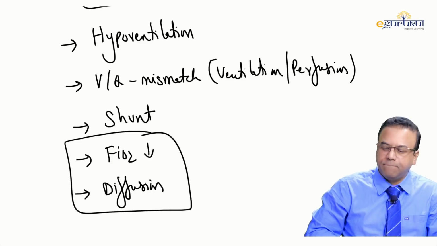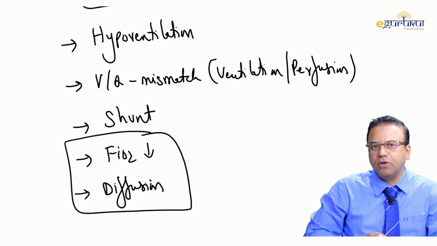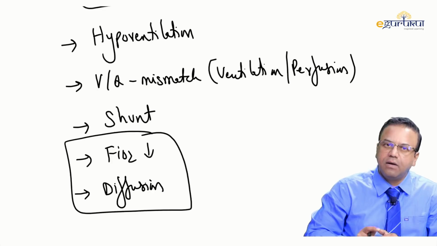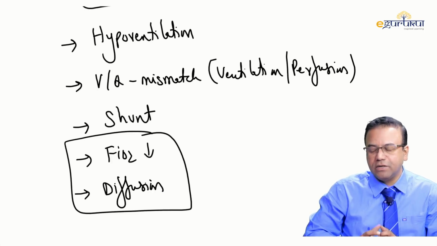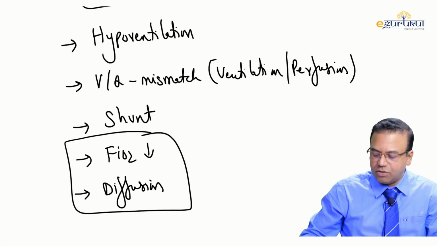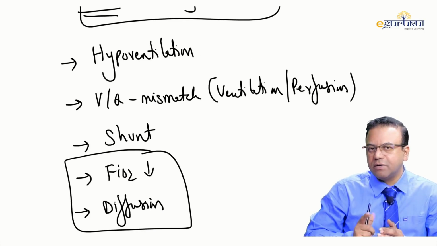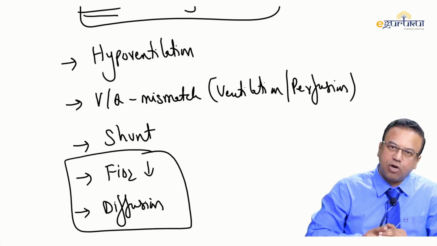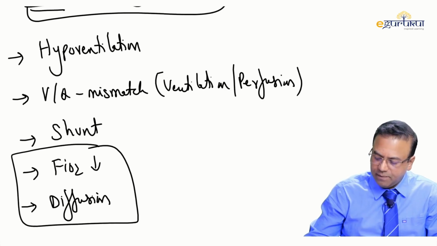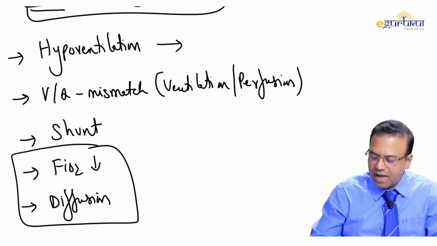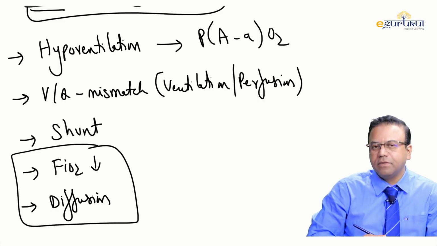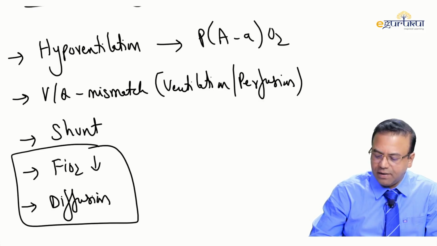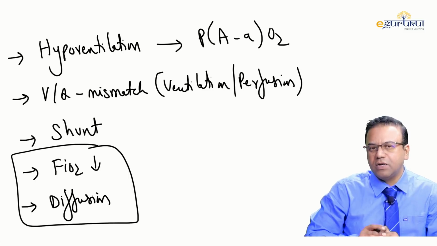The three main things to focus on when you see somebody having hypoxemia, whose ABG reports are showing the PO2 is very low in the blood, and this patient has decreased dissolved oxygen in the blood, are these three: either it's hypoventilation, or it's a mismatch problem, or it's a shunt. These three are top. Now, how to differentiate among these three is simple: when you look at the alveolar arterial oxygen gradient, this is going to be very useful for deciding whether the problem is hypoventilation, or a mismatch between ventilation and perfusion, or a shunt phenomena.